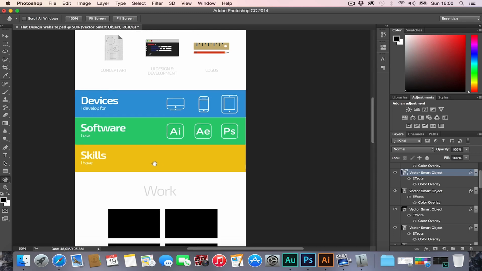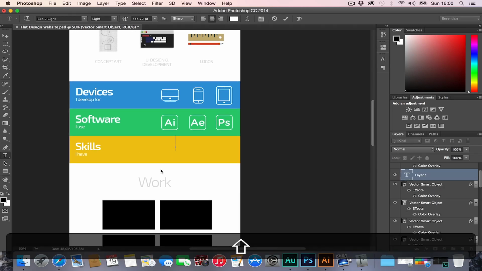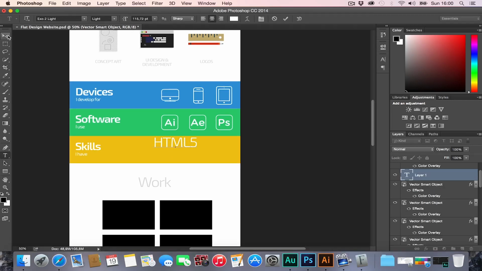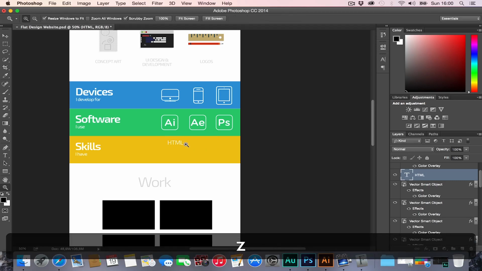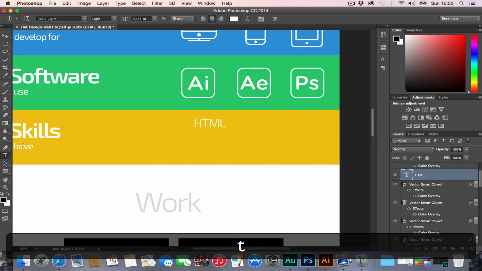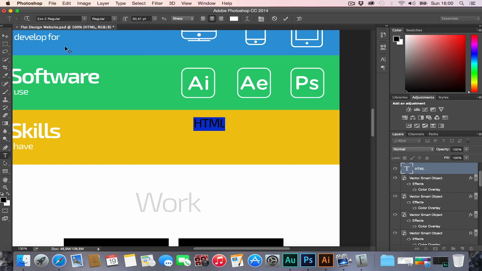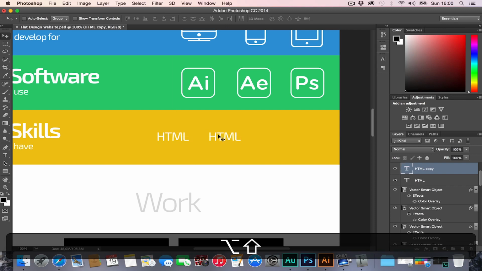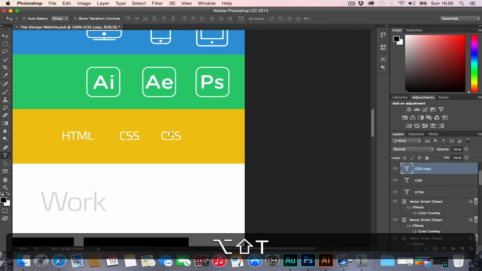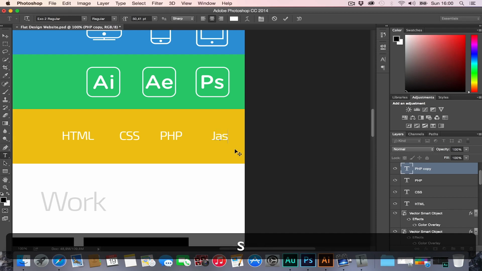But yeah, and for the last one we can just use text like skills HTML5. Just use HTML. Bring it down. Which font did we use here? XO2, is this XO? Yeah, light. Maybe make it regular. And something like JavaScript.